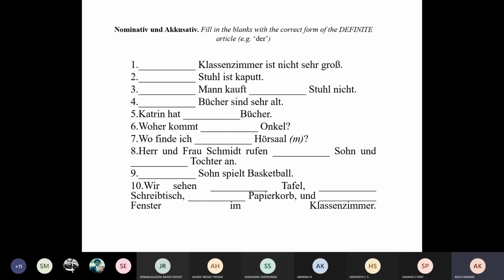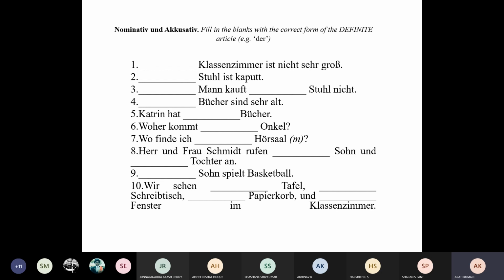Okay, let's move to the next one. Next one, you have a new kind of verb. So I will just explain it. Maybe later we learn. Anrufen is the verb. It's not rufen. There are two different verbs. One is only rufen. Rufen means to call. Just somebody is somewhere and you are calling that person. Anrufen is to make a phone call. And it is a separable verb. You have a prefix here, an. So when you are using this kind of verb, you conjugate rufen, which is the root of the verb, and put it in the second position. As you can see, it's in the second position, and an will go in the end.